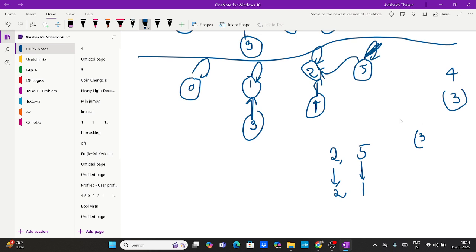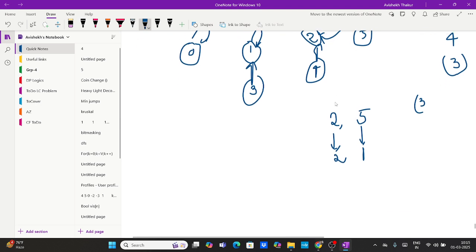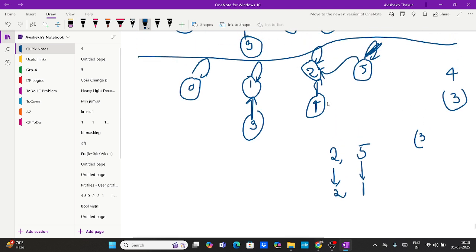Just a single, like, one shot. So see how the power of DSU comes into the picture: initially you were doing DFS, but now within a single shot, you're getting this number, right? So this is that powerful. Now, let's say again it comes and asks you to merge, which one shall we take?